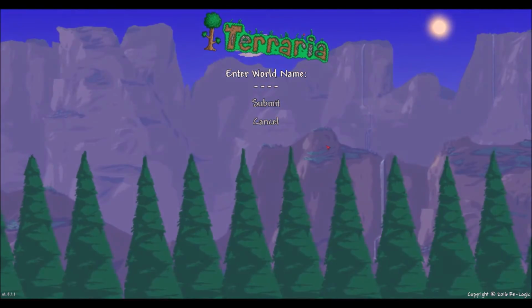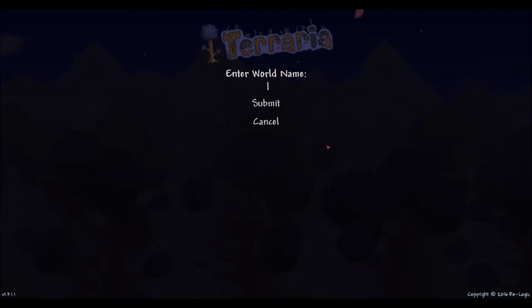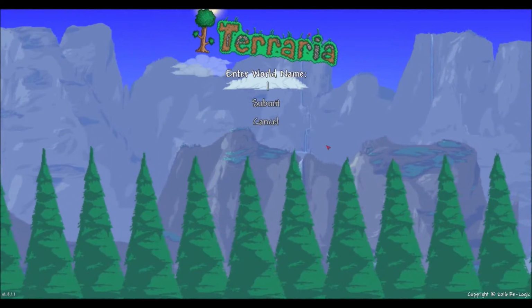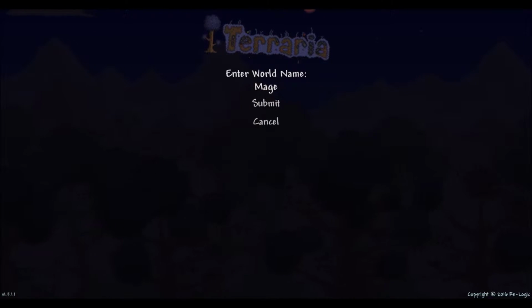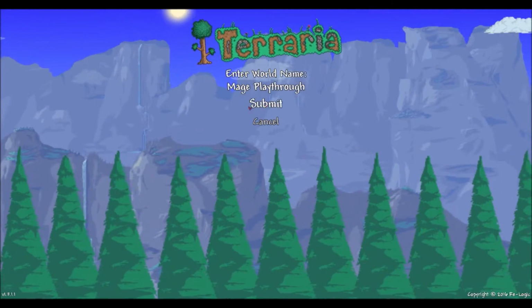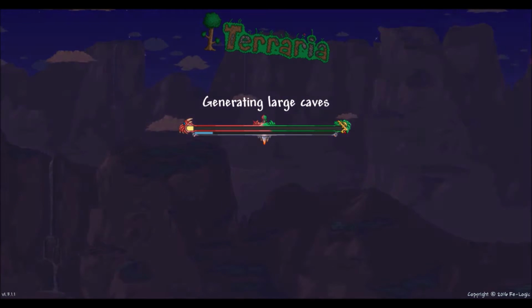Dang. Whoops. That's not what I meant to do. Alright. No, world names. Why do you do this? You know what? So original. We're gonna hit that submit button. Let's go. See if you can spot it. Let's see what we're getting.